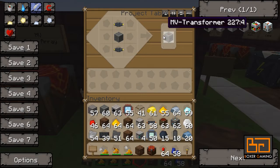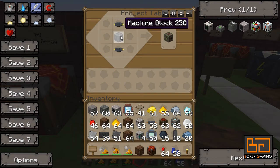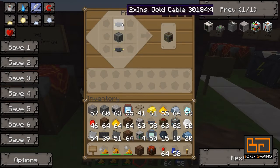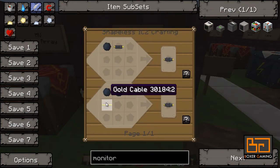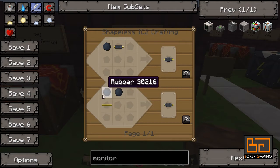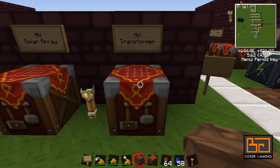So you're going to need an MV transformer for that. I showed you how to make this before in a previous episode, but anyways, you need one machine block, two times insulated gold cables. Now you make these by just having gold cables with some rubber. That makes insulated gold cables and then insulated again with rubber. So actually I can show you. Or you can do this, probably easier. One gold cable, two rubber, easy to remember. So that makes you an MV transformer.